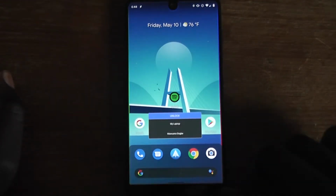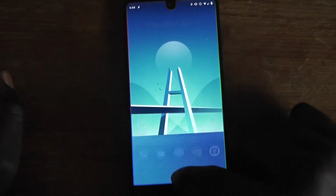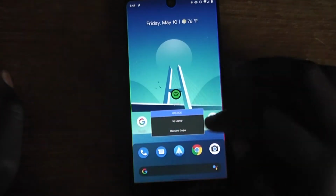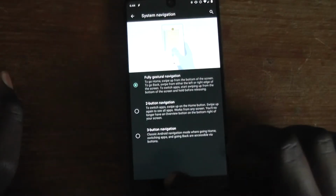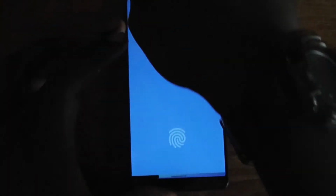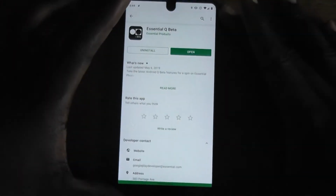You can still swipe here at the bottom, or well, if I go into an app, and as you can see, again, this is a beta, so it is a little bit buggy, but I can go into an app and I can swipe down at the bottom to switch between apps. I can go back, wait, let me just unlock that. All right, so I can go back over to the Play Store, just like that.